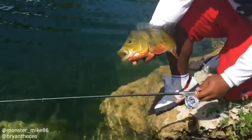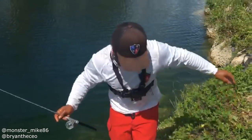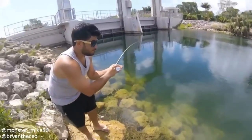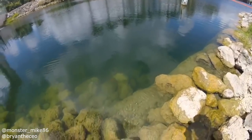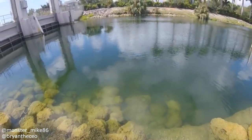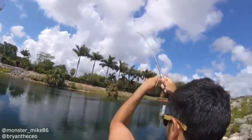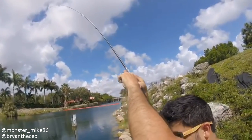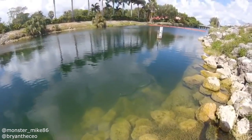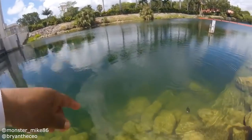Sweet, awesome — let's release this beauty. That's amazing right there, on the fly reel. He was ready to go. Awesome, that was fun! And we got a different species — a tilapia on the fly reel! Look at this, guys. Look at the ladyfish behind them — huge ladyfish! Look at that on the mini pen fly rod.